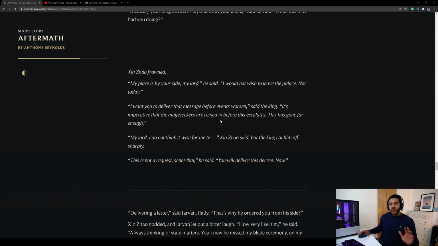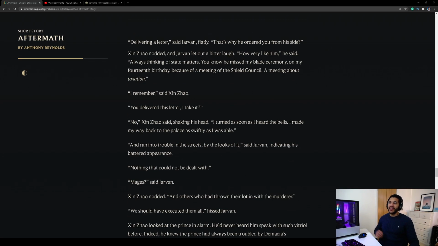Right, so he wasn't there, but it doesn't answer the question: how did he die and who killed him? "Delivering a letter," said Jarvan flatly. "That's why he ordered you from his side?" Xin Zhao nodded, and Jarvan let out a bitter laugh. "How very like him," he said. "Always thinking of state matters. You know, he missed my blade ceremony on my 14th birthday because of a meeting of the Shield Council." "A meeting about taxation. I remember," said Xin Zhao.